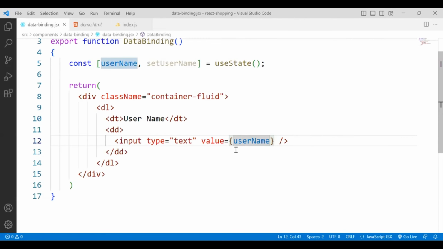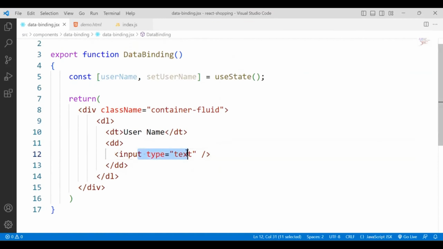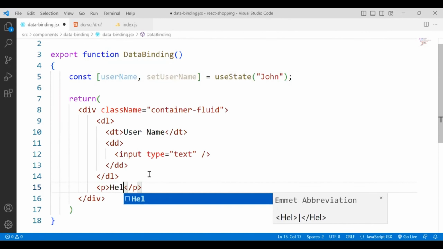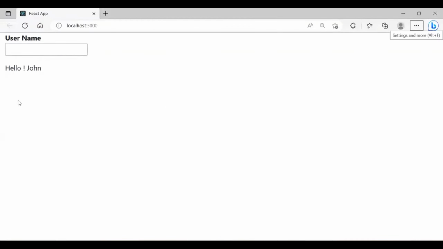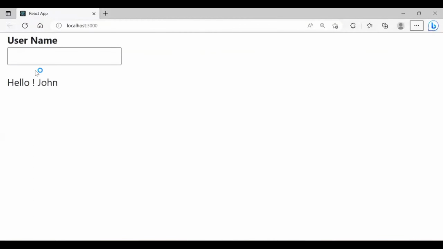But as of now, see here, I am just writing one simple logic. Whatever value is entered in the text box, we have to collect the value and store it in which reference? User. You need to collect and store it in the username. So first I will use John here. Now this value I want to display here. I will put a paragraph and say hello and collect the username. That means by default it is coming. This is one-way happening. Now whatever I enter here must be collected and updated here.